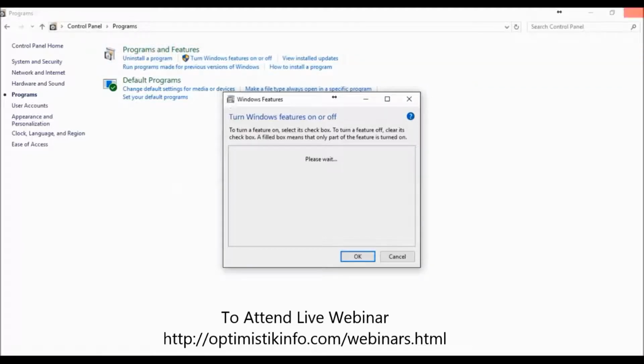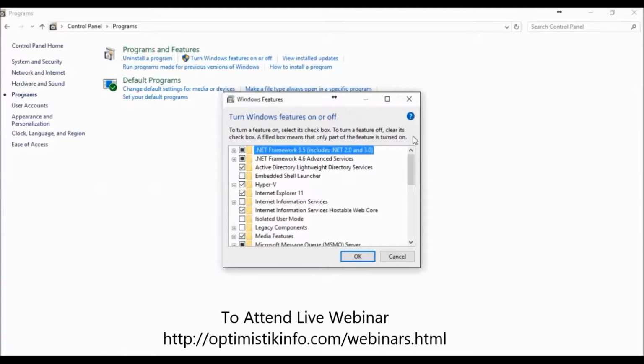You will see Windows Features. Here we'll get Internet Information Services, that is IIS. Click on this plus sign, so it will expand the IIS.